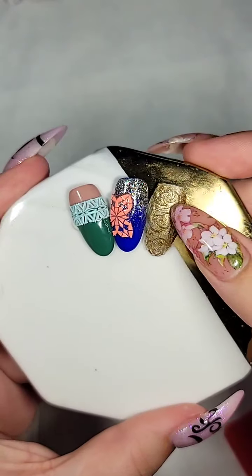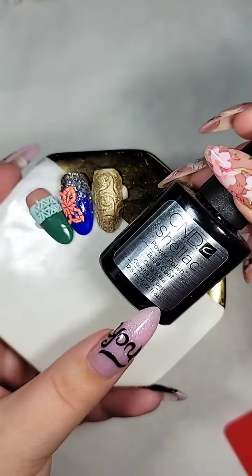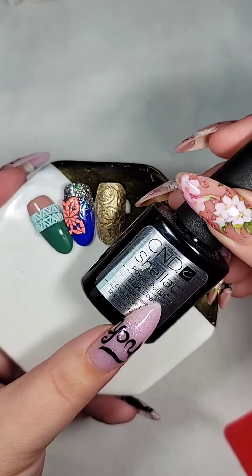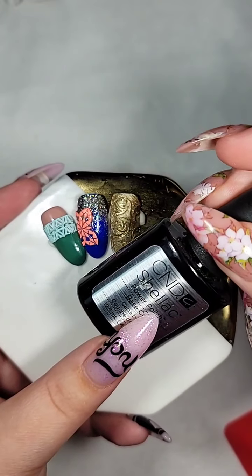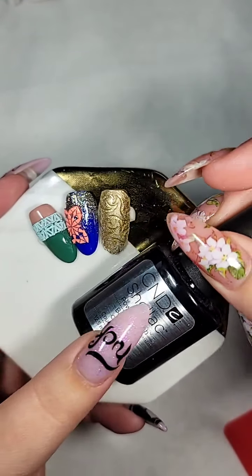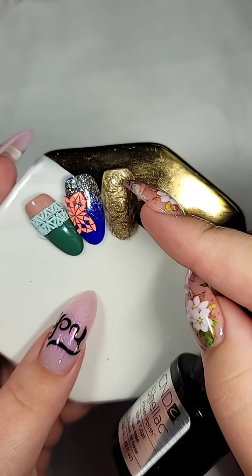So this one I made with just the C&D shellac base coat. This is one of my favorite things to use with this, because it will keep the entire backing completely flexible, since C&D shellac isn't a super hard gel. So you can layer this and still be able to completely mold it across your curved nail.